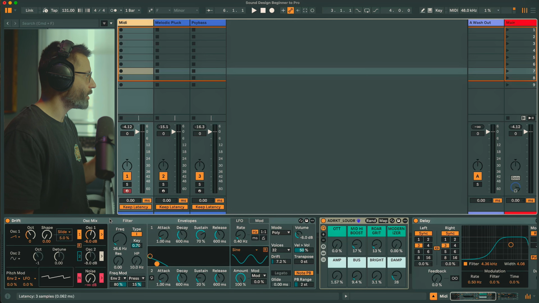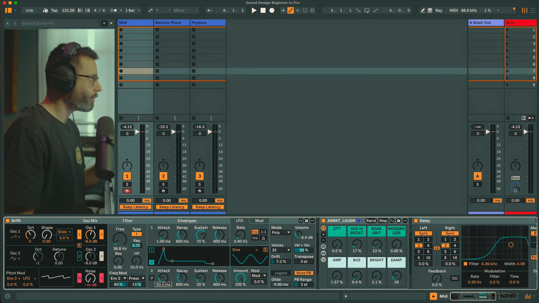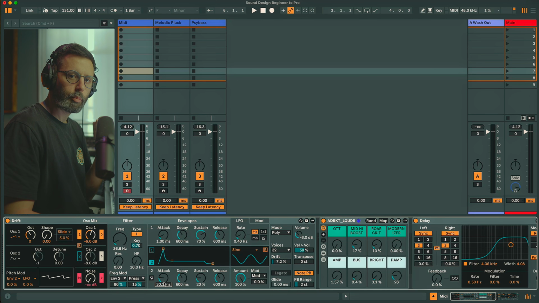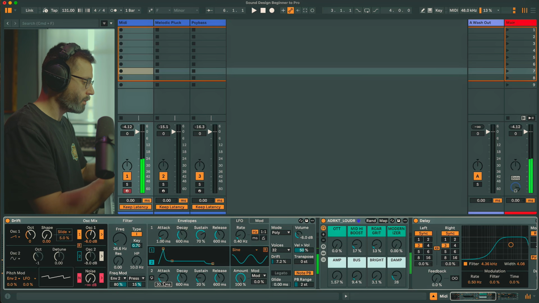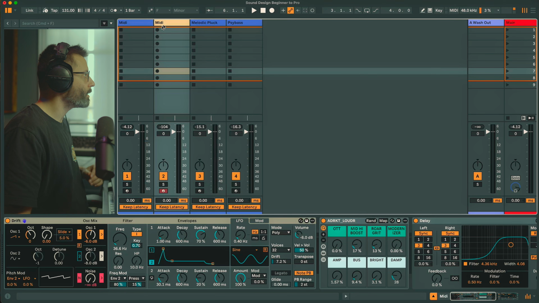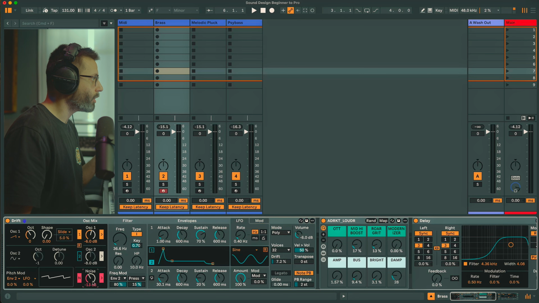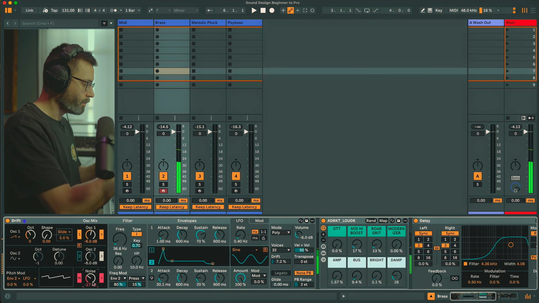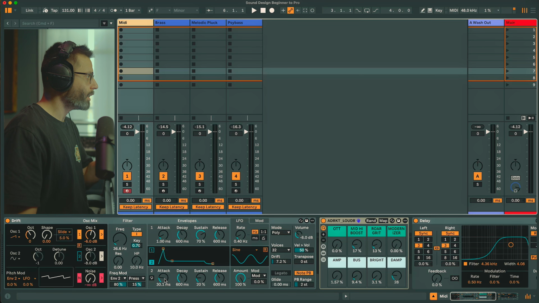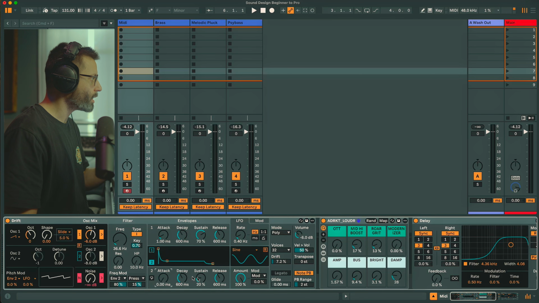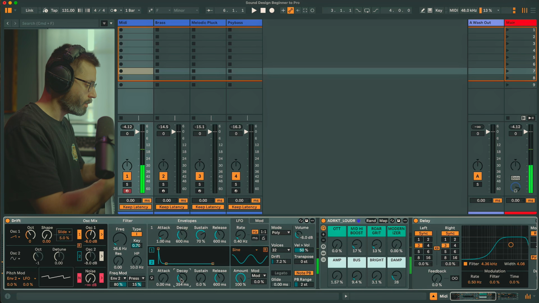Okay, go back to our OG preset. This plucky sound works because of the envelope. You have an envelope with no sustain, short attack, short decay and release. One thing interesting with attack: if you bring the attack to around 30 milliseconds, you get a more brass or flute-like sound. Okay, duplicate, brass. Again, here you can add a bit of noise as an exciter. Go back to the OG. You can get something even more plucky with no attack, no sustain, and a very short decay around there.